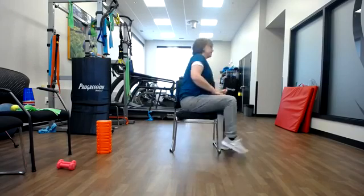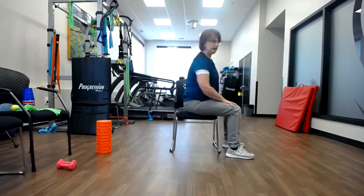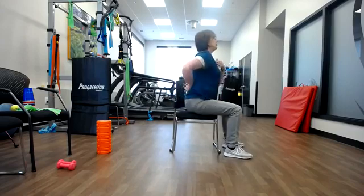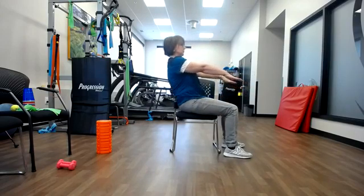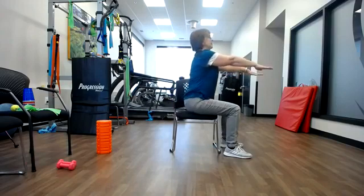I'm just going to turn to the side so you can see what's going on here, okay? So I am trying to keep my body as tall as possible. What's my temptation if I have Parkinson's? My temptation is this, right? This is my temptation. Nope. You make your body very long, put your arms a little bit out in front of you, keep your trunk, body straight. 3, 2, 1, and up.